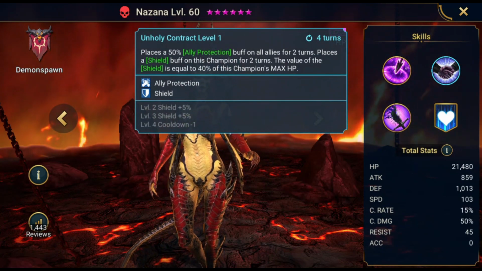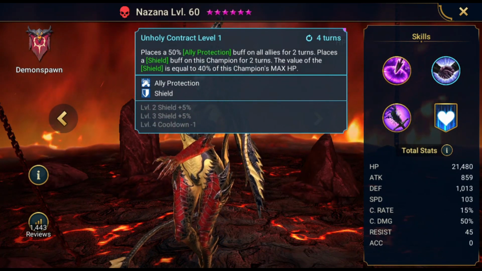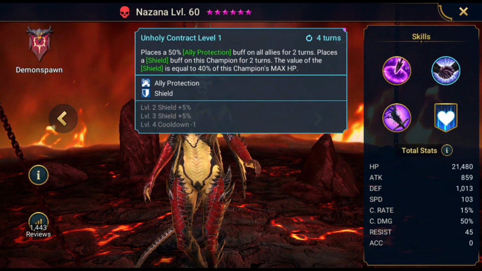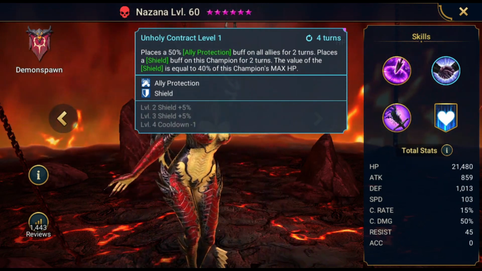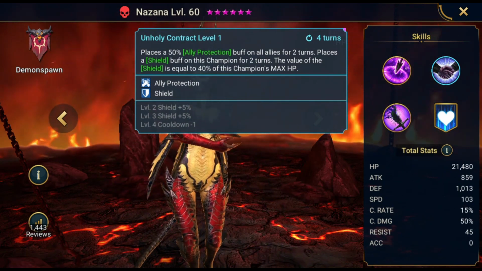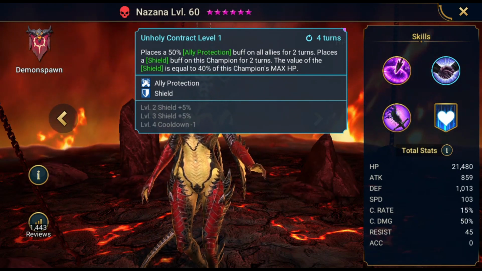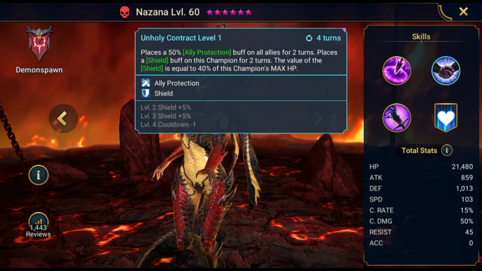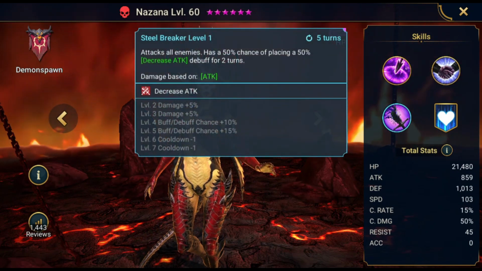So let's go right to her A2. On her A2, she puts up an ally protection on everyone on your team except for herself. Then she places a shield on herself equal to 40% of her HP for the 2 turns that the ally protection is up. Because she absorbs damage from the ally protection, that damage hits her shield instead of her HP, and it's going to let her survive for a very long period of time.